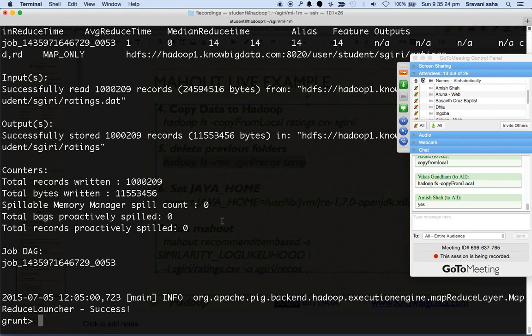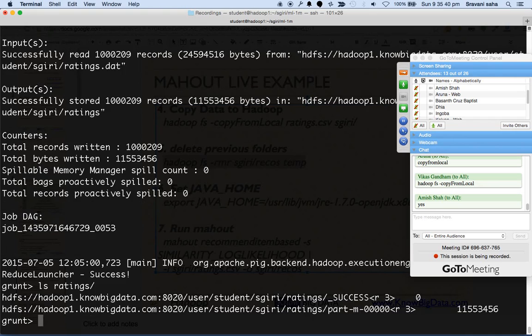Okay, so our data is written, and we can say tail ratings.csv, ls ratings. So you have only a mapper, no reducer, you see.